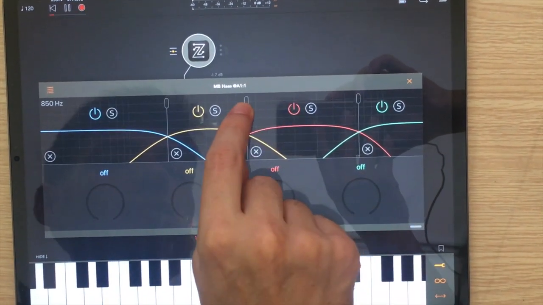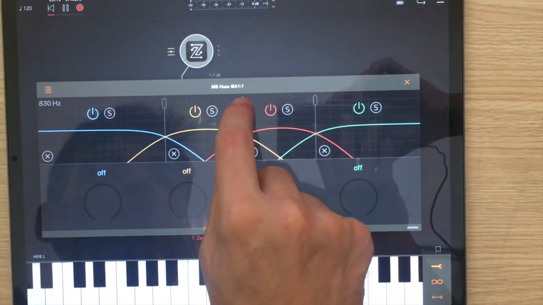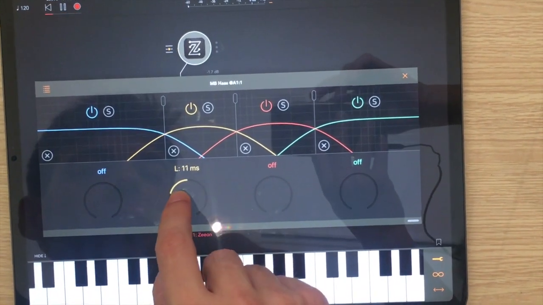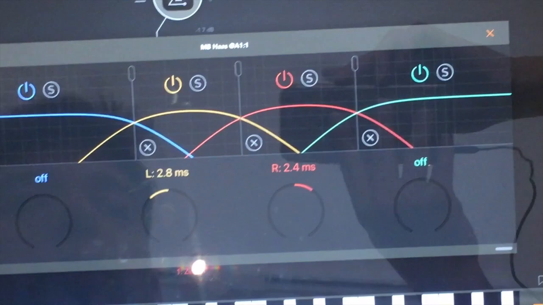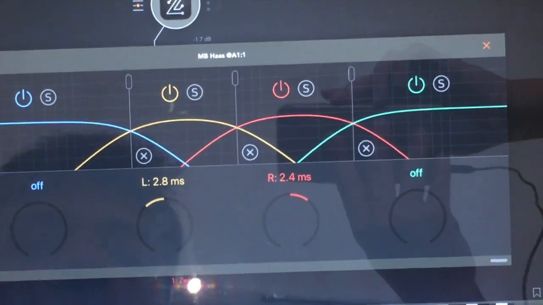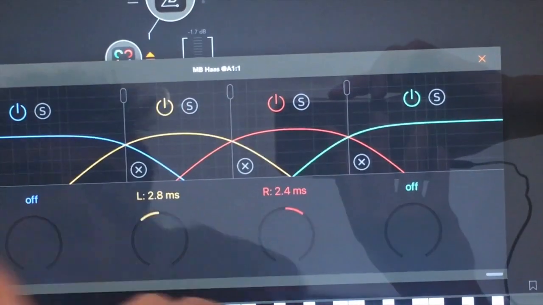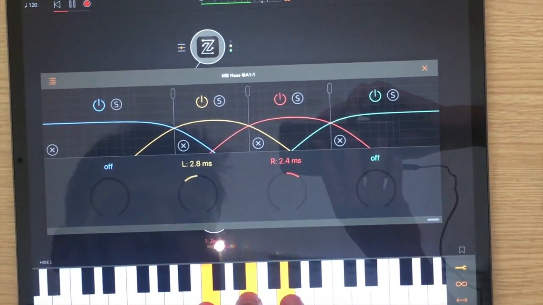And what I often like to do is split that really critical band. I split it into two, and then I can delay the lower part left a little bit and the upper part right a little bit. So let's listen to what this does. I'm going to take the effect off first. We'll take it off here. And I'll play some sounds.